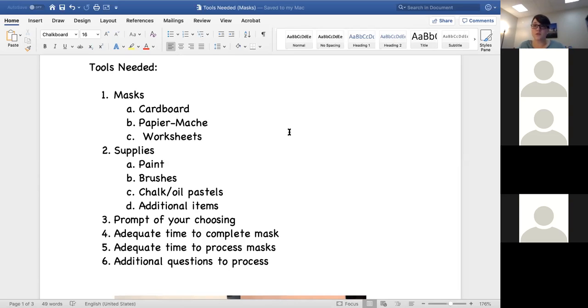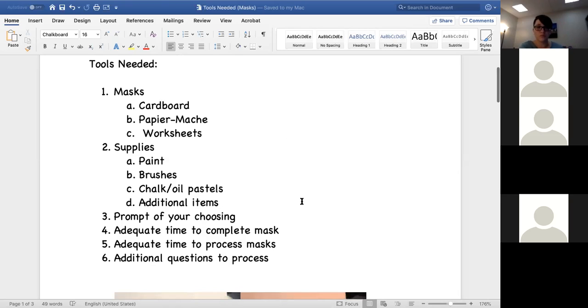Paper mache is also another option as well for the mask, or worksheets. And so there's a lot of great worksheets out there that just have outlines, face outlines that you could do. So if funds are limited, or if you're asking your clients to participate in this, and maybe, obviously, they are not able to go out and purchase some of these things, or your office isn't, then just printing worksheets off with a mask or a blank face outline is something that's also doable too.